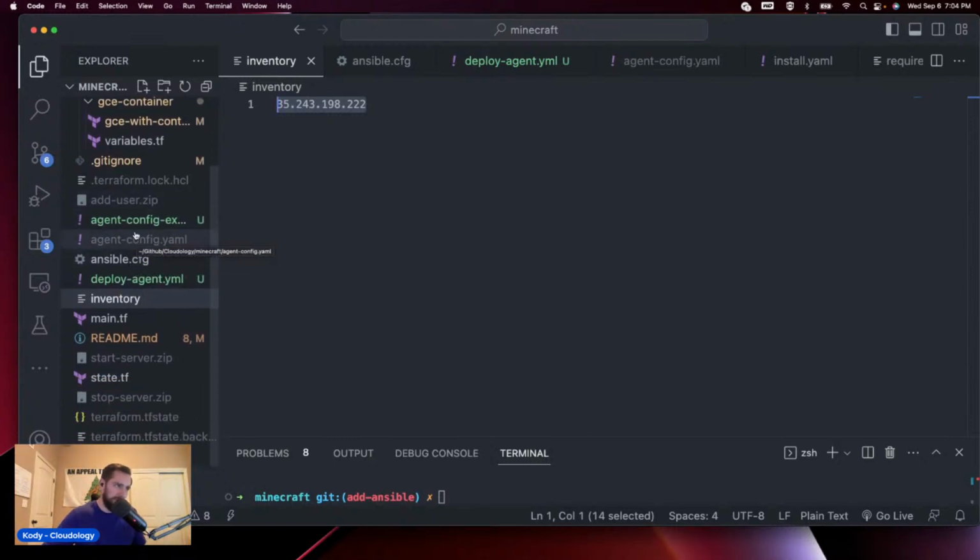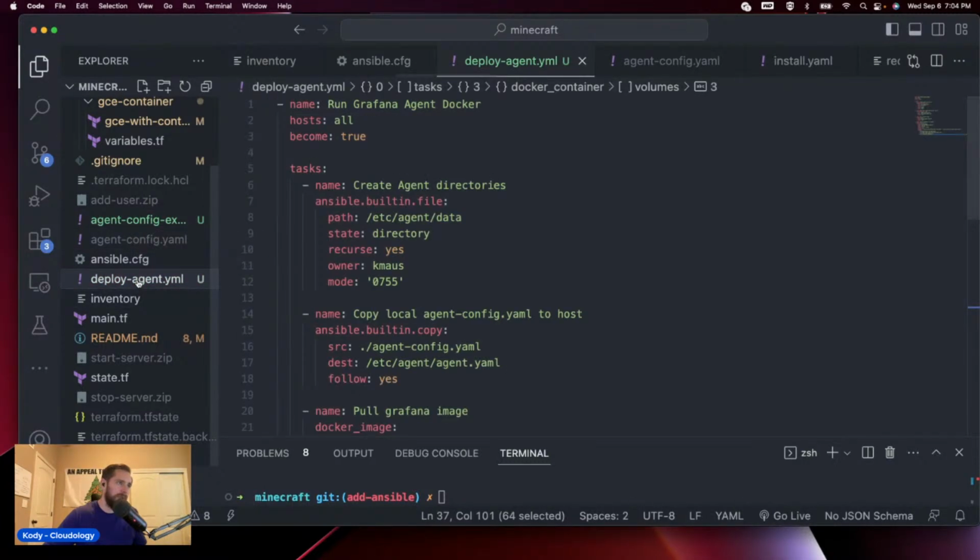And then we also have a couple other files. I think last time you saw me do deploy agent, right? This is where things were totally different. The example in the tutorial, like I said, was almost completely different, and I had to create my own. This is my own playbook file, essentially.